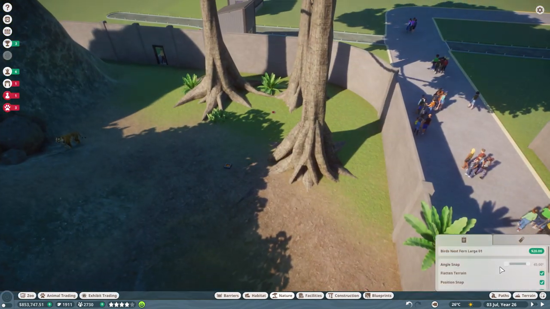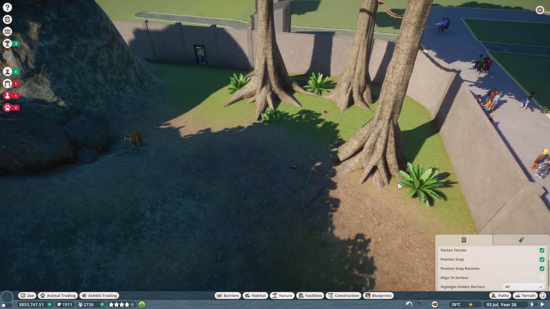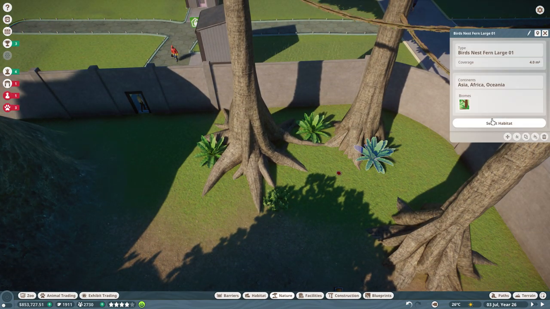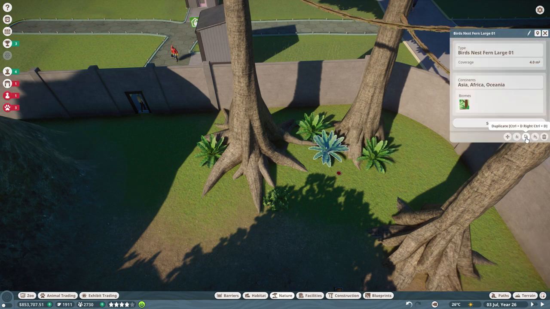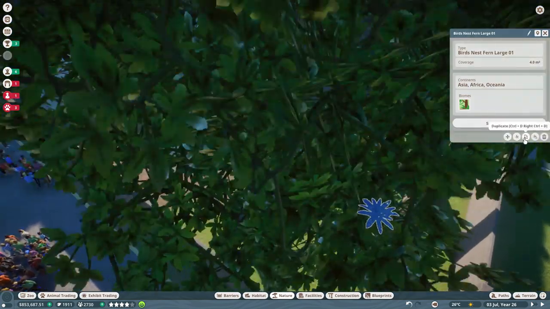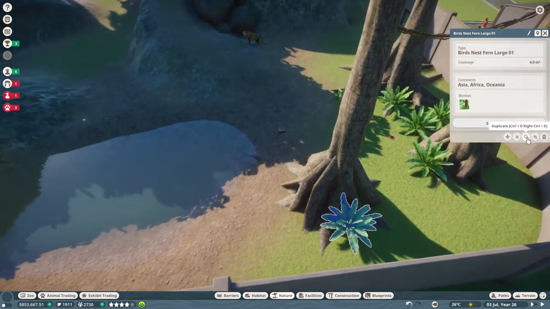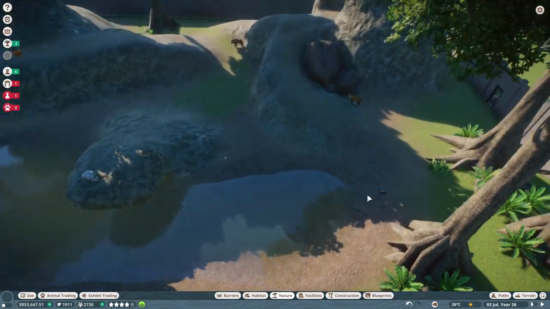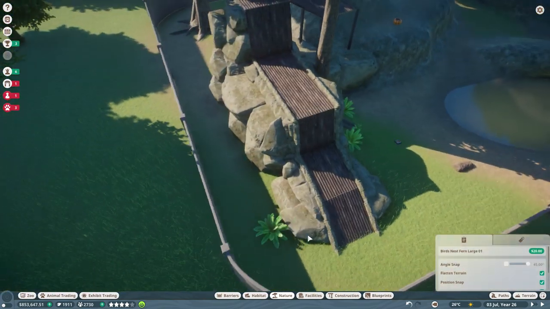Hold on. Can we turn off... No, not position snap. Align to surface. There we go. So now I can do things like this. And we don't have to worry about using advanced move, which means I can do this a lot faster. Which is exactly what I want, and I'm starting to get the, like, this is what I was thinking of. Just a lot of plants. And since this is the biggest one, this is the one we will be using over and over and over again.